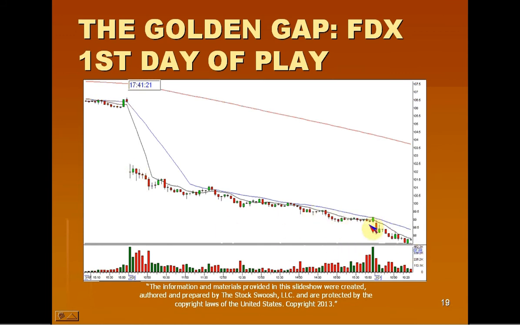But this is the 20th here. Okay, this is the day of the gap. This is the entry up here at 102. And it actually never got anywhere near where the stop was. Never got anywhere near it. You got in it. Look, beautiful. This is an 8-period moving average, the black. The 20 is the blue. And it squished and just fell and fell and fell all day into the number.